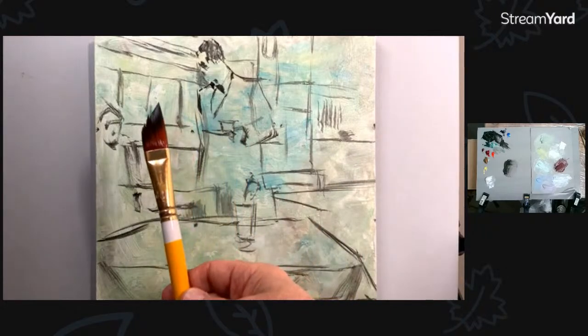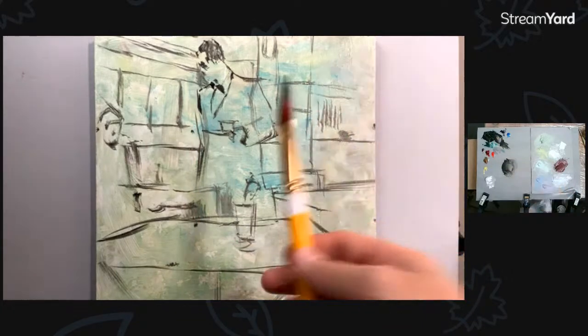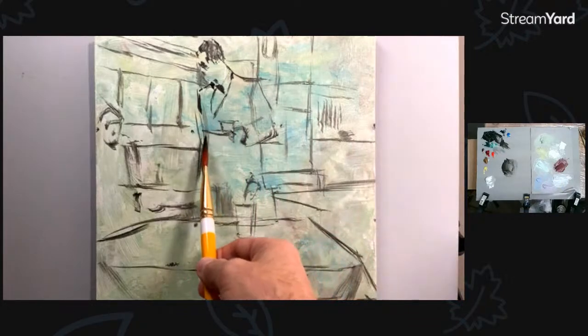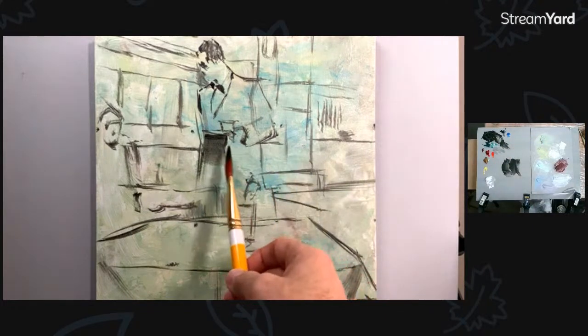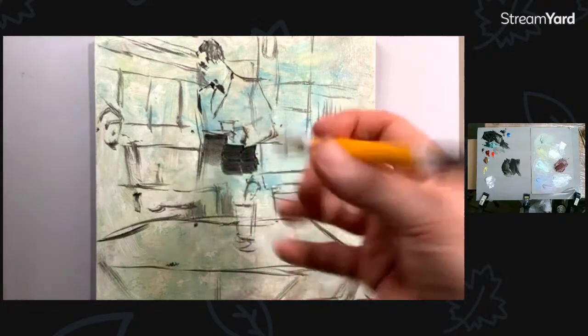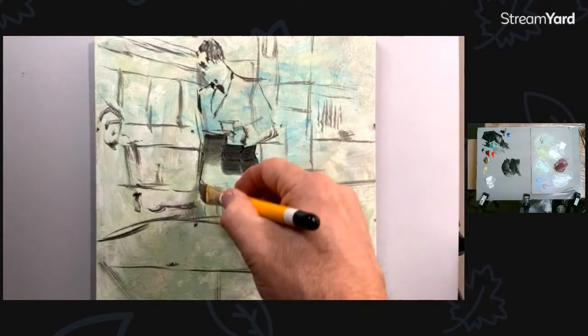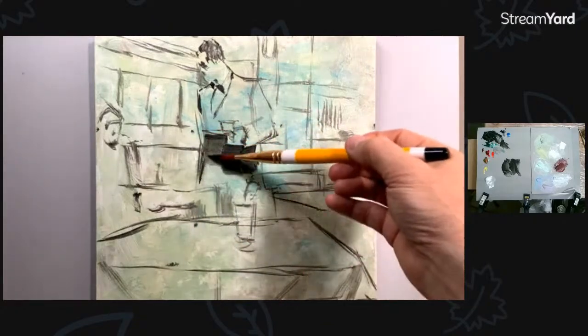I have this really funny brush that I like to use. It's more than a dagger. It's like a sword. But it's a soft brush, and I can drop some shapes in, and I need to get a little more paint than that. I can drop these shapes in very simply. And if I want to get some very fine details, of course, I can go into it with this brush as well, with the other side.